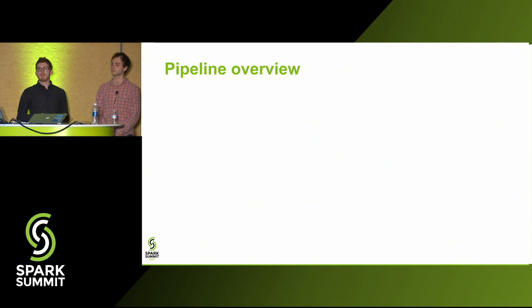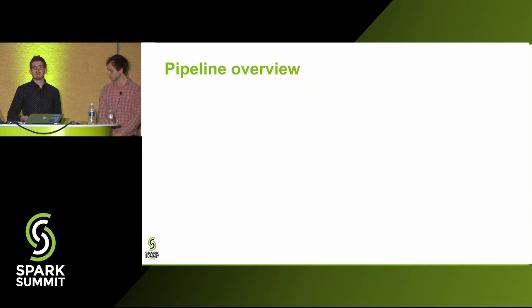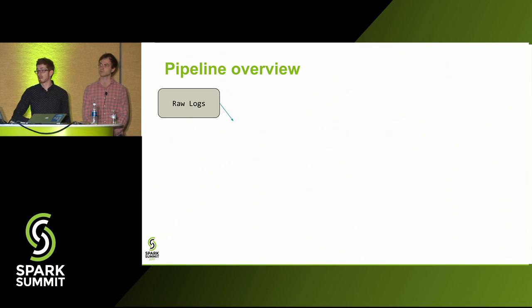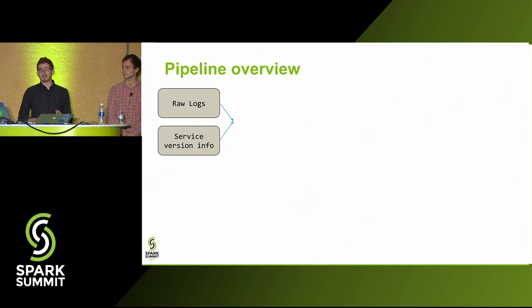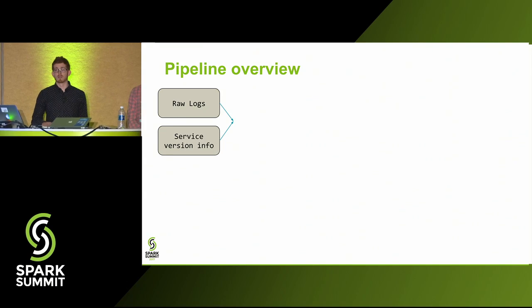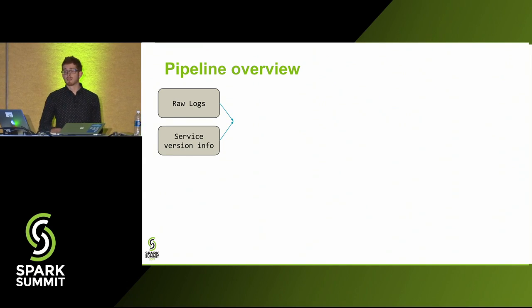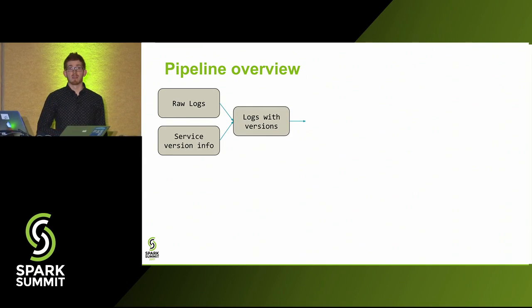So, what I've described here is conceptually very simple, but the devil is in the details in terms of getting this to scale with the volume of logs that we have. So I'll provide a brief overview of what the pipeline that we built looks like. First we have our raw log4j logs, and they have some information on where they were produced and which customer produced them. We join these with a set of information on the configuration and version history of a particular service deployment. And this actually gives us a stream of logs that have been enriched with information on service versions.